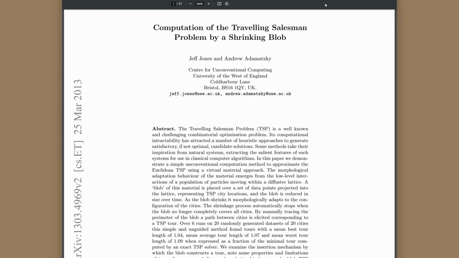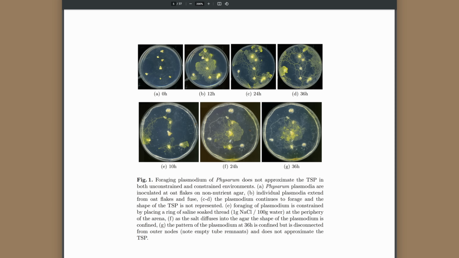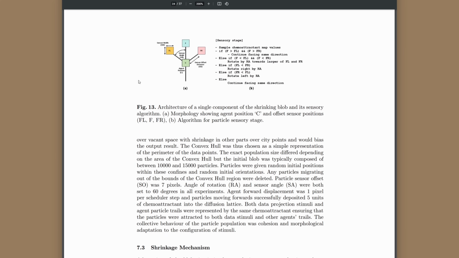So for that, I'm going to ask each ant to sample 3 regions in front of it, and based on the concentration of pheromones it detects in these regions, it will either turn left, keep moving forwards, or turn right, plus a little bit of random turning still on top of that. I think this is a nice simple way of handling it, which I actually came across in this paper which describes an approach to that problem we looked at the start of the video, inspired by slime molds of all things. It's quite intriguing, so I might come back to it, but for now I'll just be borrowing this little sensory scheme for the ants.